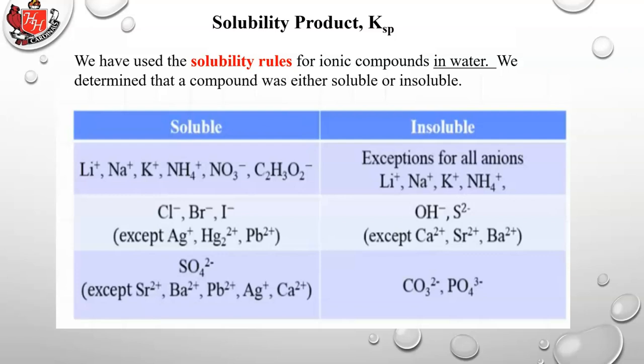So for example, calcium carbonate. If you look down at the bottom right, you see carbonate is in the insoluble column, and it's insoluble with anything except the elements that you see up at the very top there. But calcium is not one of those. So if you have calcium carbonate, which is what eggshells or seashells are made of, then it's not going to dissolve in water. And these solubility rules are always for water. So it's not going to dissolve, but we say it's not 100% insoluble. Little tiny pieces of calcium carbonate can dissolve in water. Nothing is 100% insoluble. So that's what the solubility product deals with.